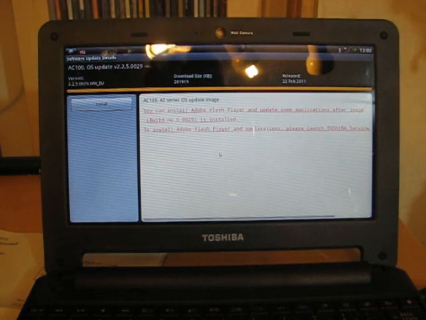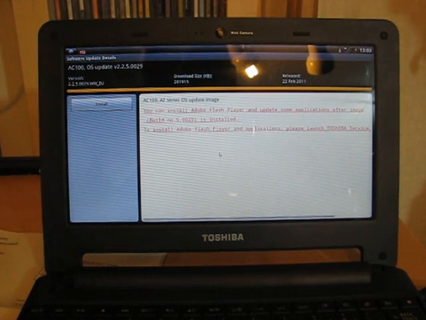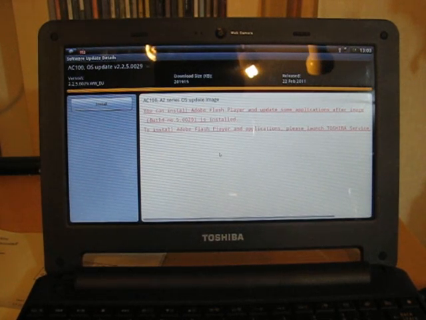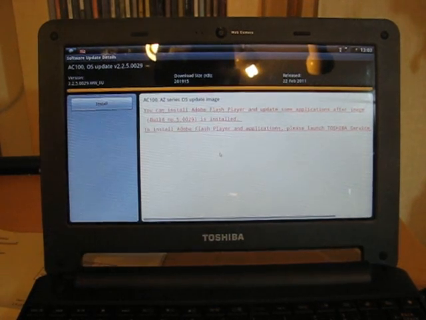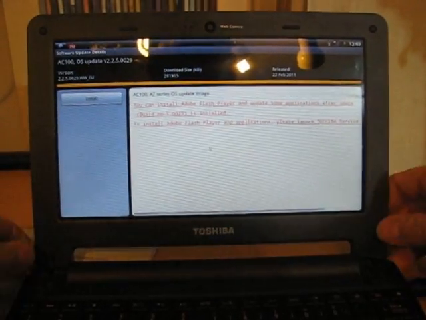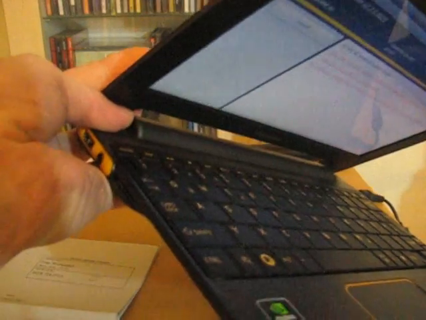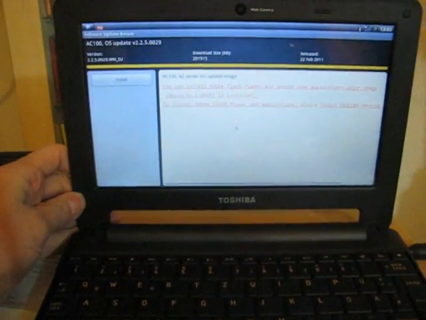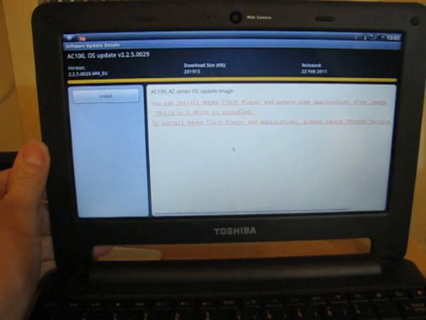This is quite a surprise. Asband on Twitter, at Asband, A-S-B-A-N-D, just tweeted me to say that it looks like there's a 2.2 update ready for the AC100. You remember the AC100? The 800 gram Tegra 2 based Smartbook. And actually we can say Smartbook now because I think that Qualcomm Smartbook problem is sorted out.